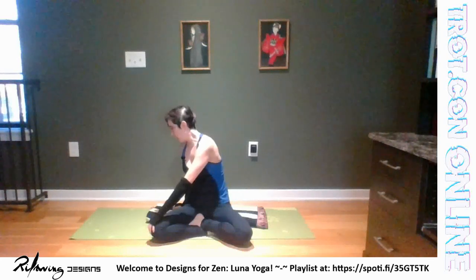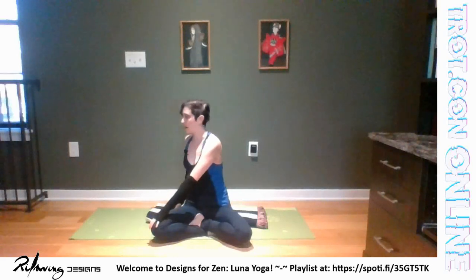You can go as deep or as shallow as you want. But focus here on keeping the spine straight and just twisting during the exhale. So inhale to lengthen, exhale to twist. Again, this is not competitive yoga. If all you can do is just move your arms over, that's fine. Or if you can be a pretzel, be a pretzel. I don't mind. The best part about doing it this way is that I can't see you, so you do you.